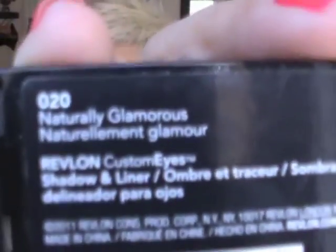And then to darken a little bit more, I used a lot of eyeshadow in this look, I'm telling you. Swiss Chocolate Matte by MAC. I love browns that have a red undertone. And then to make it even just a little darker in the very outer, this is the Revlon Naturally Glamorous. It's my favorite drugstore eyeshadow palette, and I'm already hitting pan on the color that I use the most, which is this. I also love this color as well, but yeah, so I put that in the very outer.